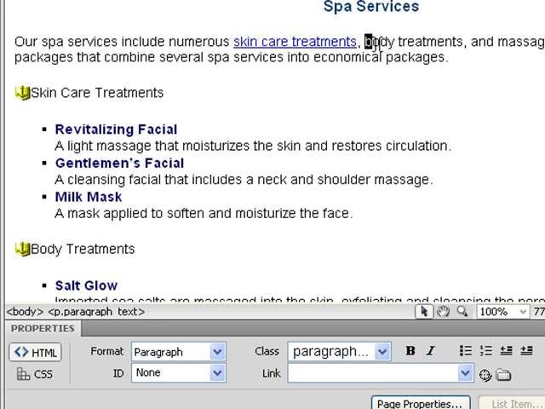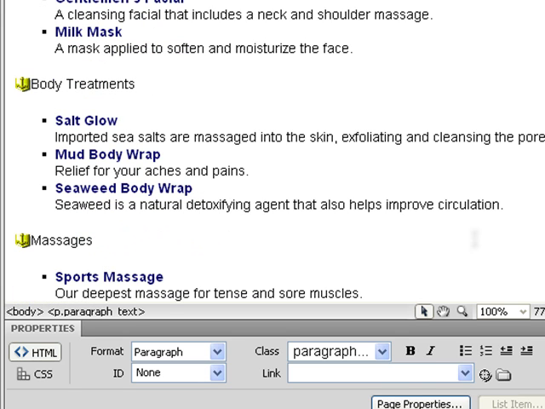The other ones are the same. You select body treatment, then you use the point to file and point to the anchor in front of body treatment. You'll notice that body treatment is down here in the link area with the pound symbol before. And you would continue doing that for the rest of them. Now if you can't see the link to the named anchor, then you would type it in down here with a pound sign in front of it. You just have to know the named anchor's name.